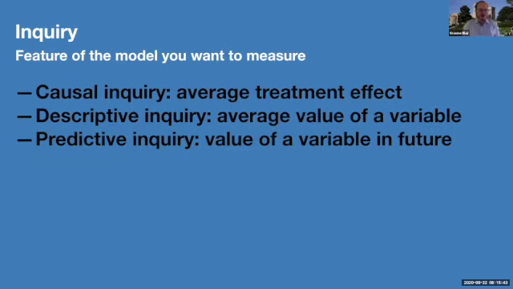Our inquiry then is a feature of that model that we want to measure. There are a number of different kinds of inquiries. There are causal inquiries, things like the average treatment effect. It's the average difference in the outcome between a treated condition in the treatment variable and a control condition in the treatment variable. And we might have a descriptive inquiry, the average value of a variable.